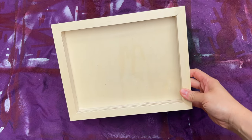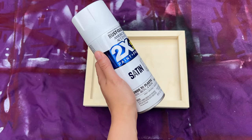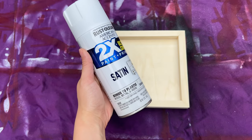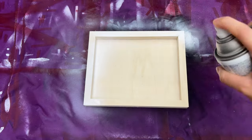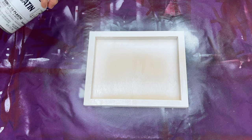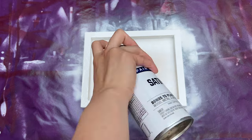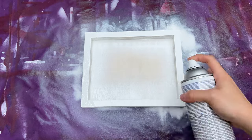This is our wood canvas — it's the same one we used in the previous Magical Force video but the larger size. We're using Rust-Oleum spray paint in their Blossom White color. I shook the can off camera and now I'm spraying the wood canvas. I'm focusing on the edges and the sides since we're going to lay over a holographic film in the center, so it would be a waste of spray paint to spray the center as well.